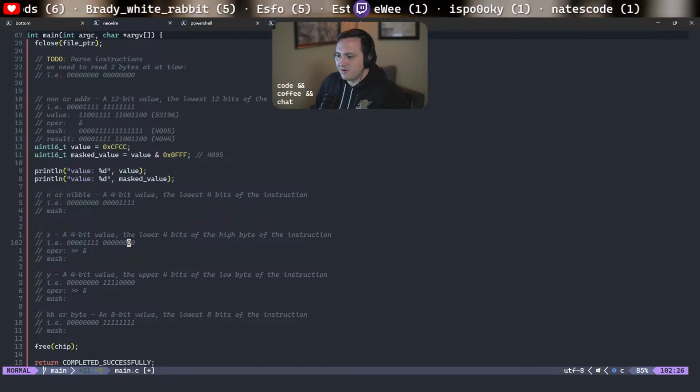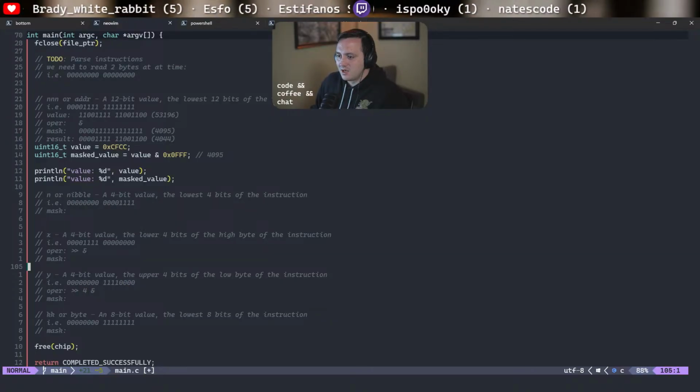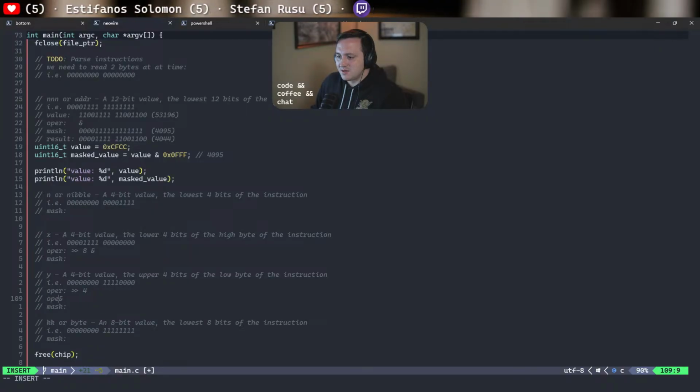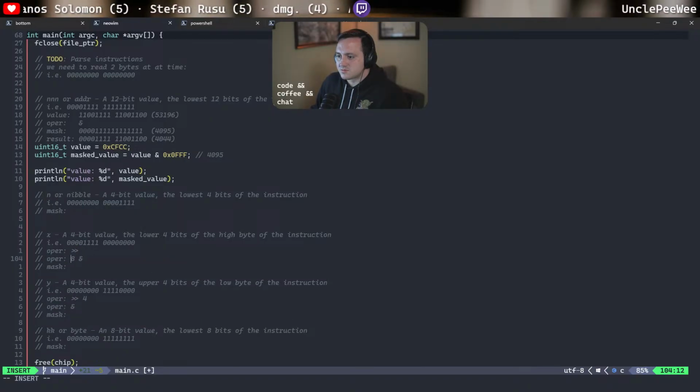Yeah, it needs to go 8 over. And this one needs to go 4 over. So we need to shift 4 and we need to shift 8. And then we also need to apply a mask. But we need to apply the mask value after we shift it. Let's separate these a little bit. So this will be 8.